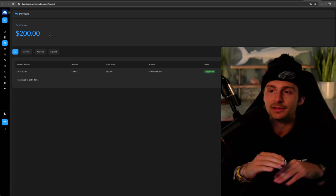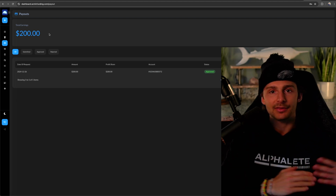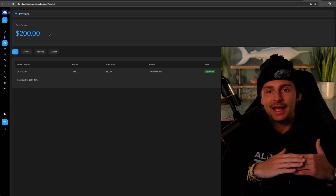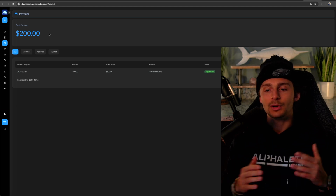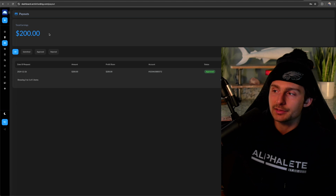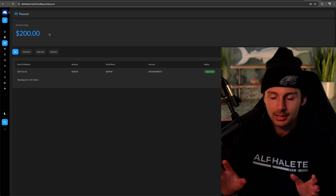The daily drawdown stays the same, but that max drawdown, I believe, is down like $1,000 or something like that. So I can't lose $1,000, but now as I build a cushion, I could technically lose more and more. So it allows me to go into potentially a bigger losing streak and be fine. Is all I'm saying. But let's talk about the timing on this. I don't want this to be super long.